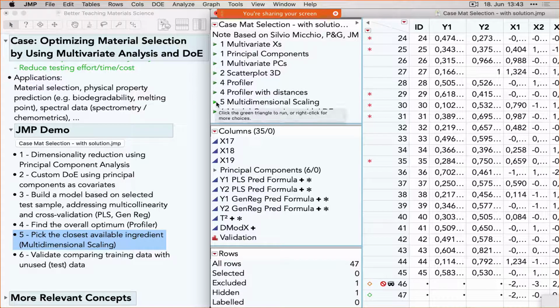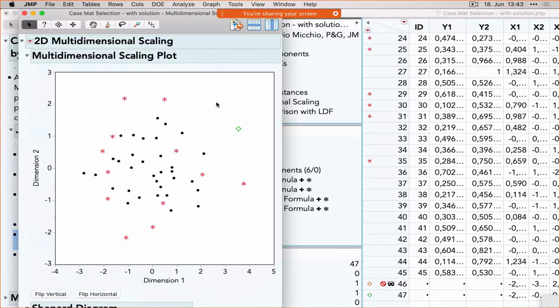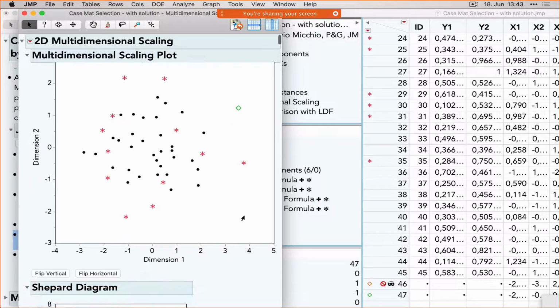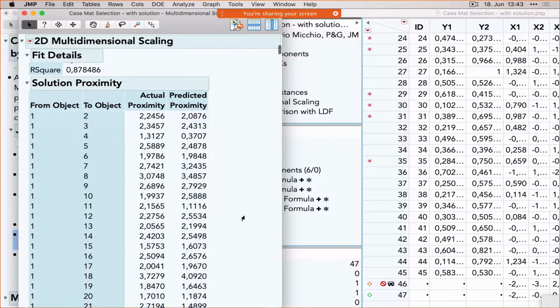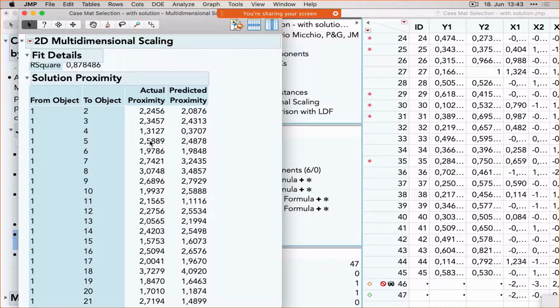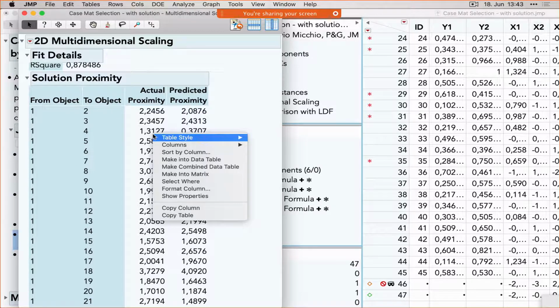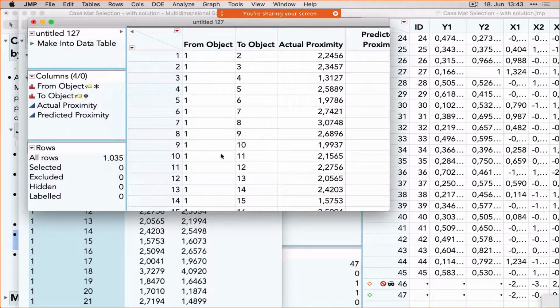One is using the multidimensional scaling platform, and then we have all the data points, and also the green one here, which is the new, better optimum. Then we see all the proximities down here, and I would make this into a new data table.